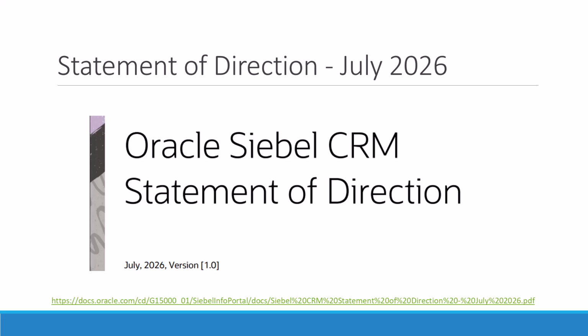Last, but not least, July 2026 sees a new edition of Oracle's Siebel Statement of Direction. Details about this will be shared in an upcoming video and blog on siebelhub.com. The document is also publicly available on Oracle's Siebel Info portal. And there you have it, a nicely sized summer release and another acronym, MCP, added to the ever-growing list of technologies that keep Siebel pros like you on their toes.